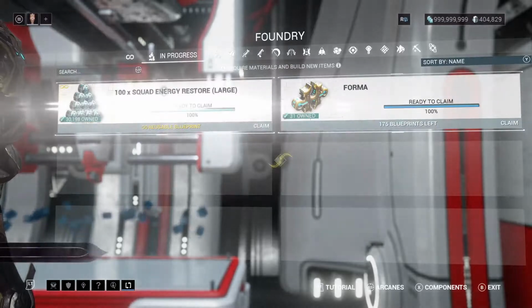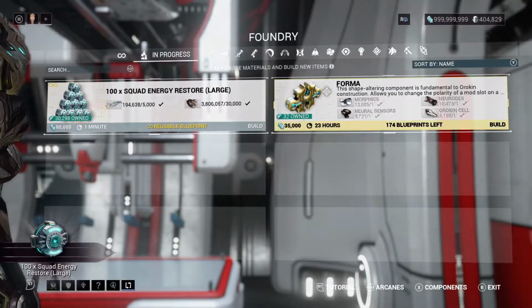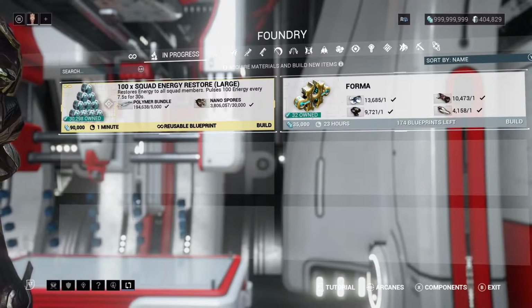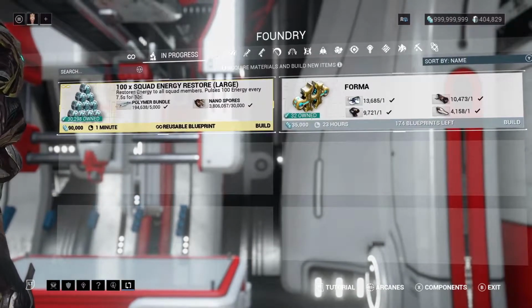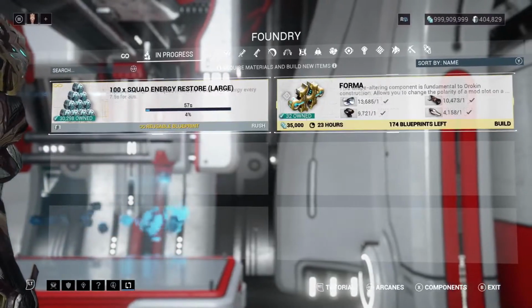Okay, let's collect these. I haven't collected these for a while. Okay, there we go. So now I'm about to build that. And you see that? I want to build 100 squad energy restore. This is a large energy restore for your Warframe. You see that? It'll cost me 90,000 credits, right? Just to build that one thing. And it takes a minute. It's a lot of credits.